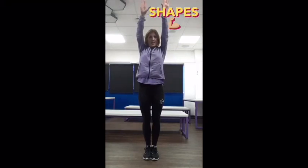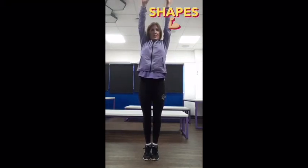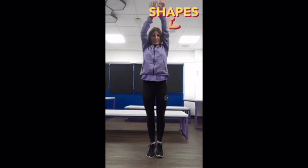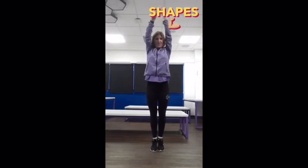So everyone stand up, and I want you to stretch your arms up as high as they'll go in the air, and up on your tiptoes. I want you to stretch really, really tall. And I know giraffes like to eat leaves off the trees, so when you're stretched up as tall as you can, up on your tiptoes, can you pretend to eat some leaves off the trees like a giraffe? Well done. That's it. Stretch up really, really tall. Who can get the tallest? That's great. Great stretching.